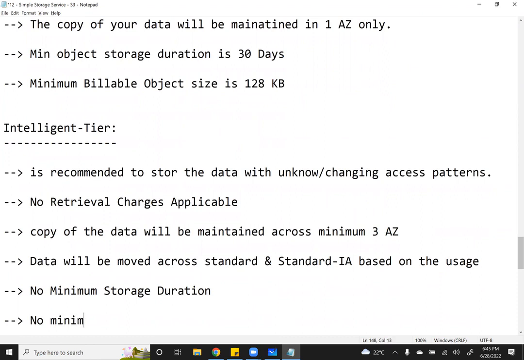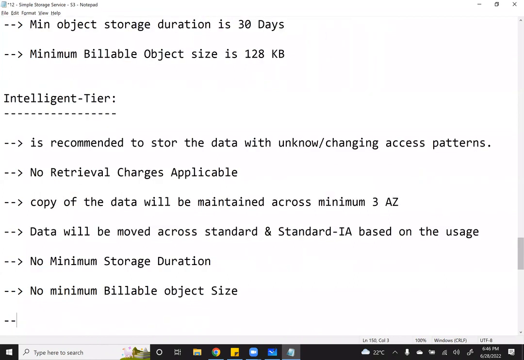and no minimum billable object size. If you store a 1 KB file, you will be charged for 1 KB only. If you store 100 KB, you will be charged for 100 KB. So there is no minimum billable object size.